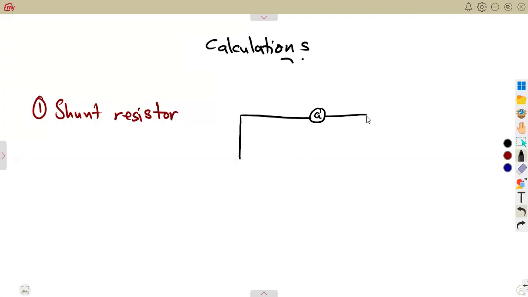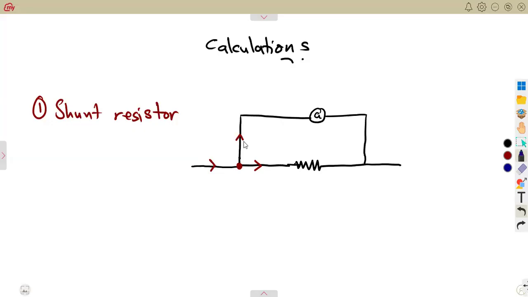Then we are going to obtain, in parallel with the meter, the resistor, which is connected in parallel. That is to make it a shunt connected in what? In parallel. So let's say there is a current flowing into and also out. Remember from Kirchhoff's law that the current flowing into the junction will be equal to the current flowing away from this junction. Which currents are we talking about?